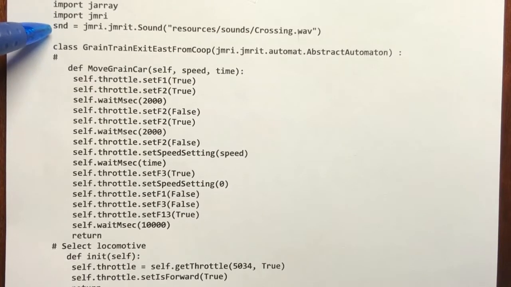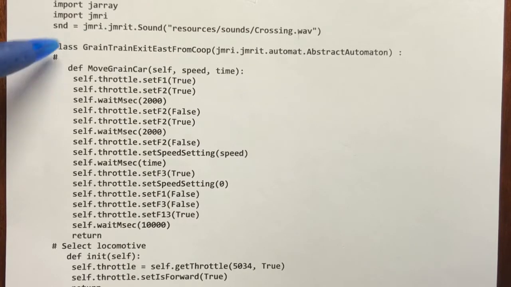This one I'm defining a sound wave to play. It's a crossing signal, so I'm going to execute that crossing signal at some point as it goes across my roads. This is just kind of the name of the program, at least that's what I call it. It's a class. That's probably not the right term, but I don't know the terminology very well.